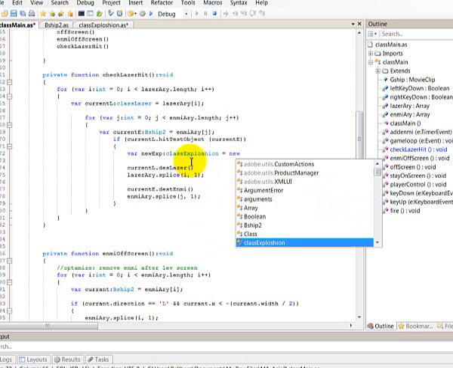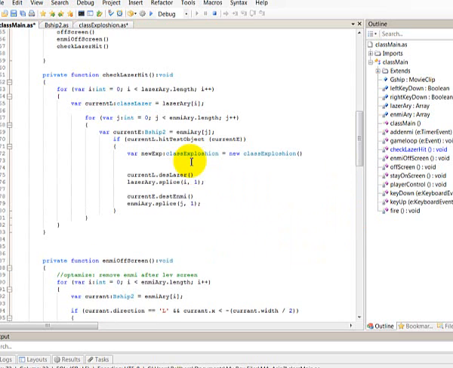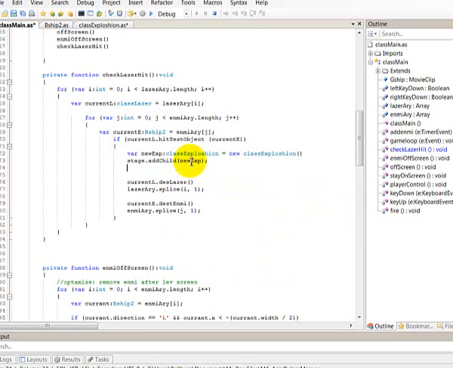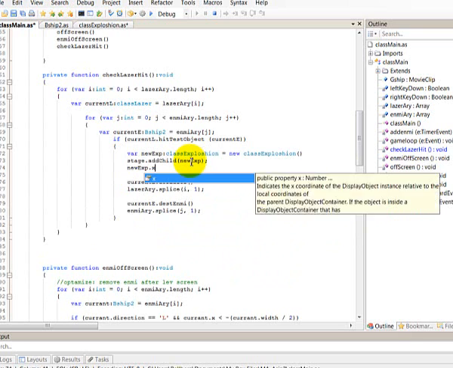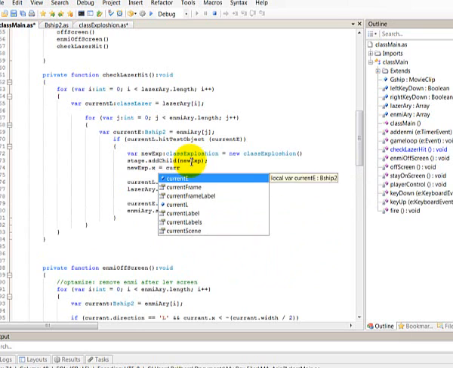So here where it's actually checking if there's been a collision, I can call a class for the explosion.